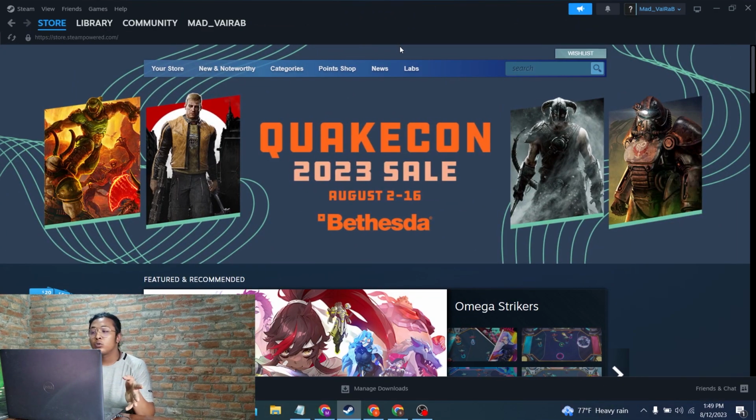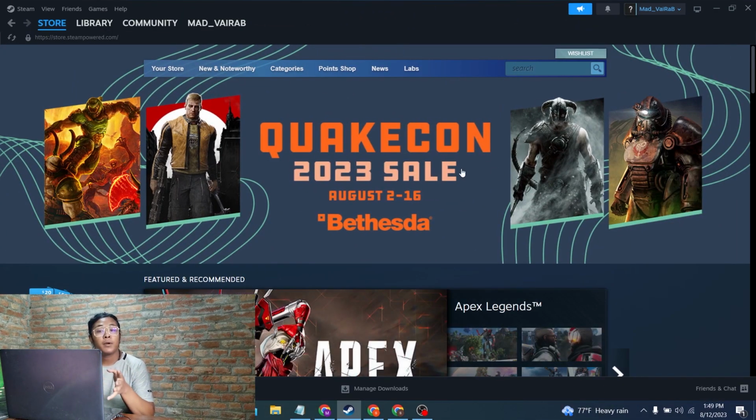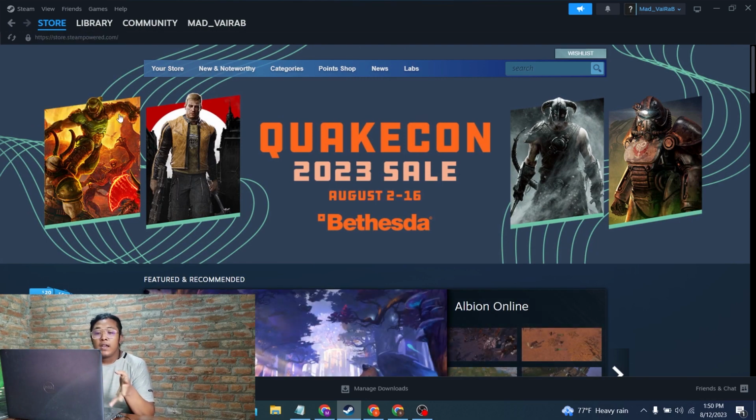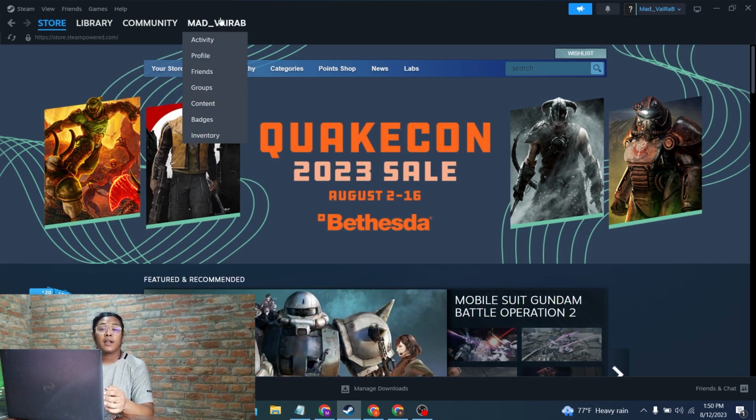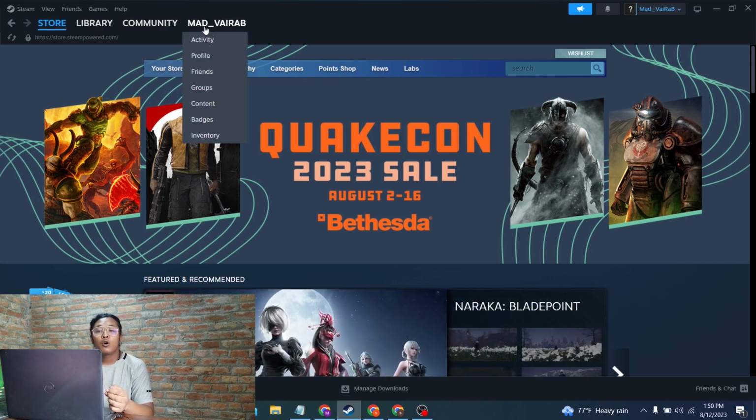You can log into your browser and get into the same page as this one, which is the store page of the Steam. And after doing that, guys, in order to add some friends on your Steam account for free, you can see your account name available over here just beside the community where I'm hovering, and it says Matt Barrier, which is my username. And when we hover over it, there is the friends option available for us just below the profile.